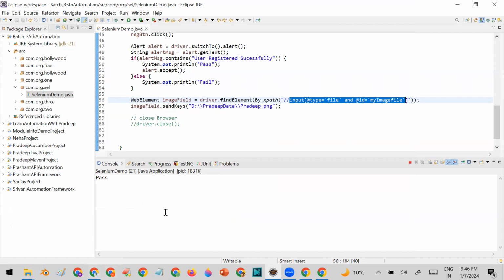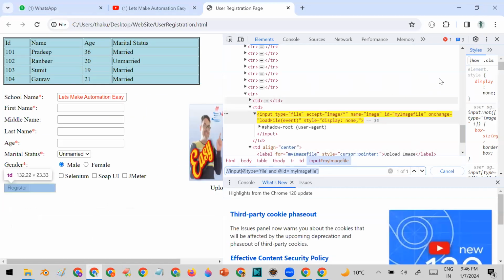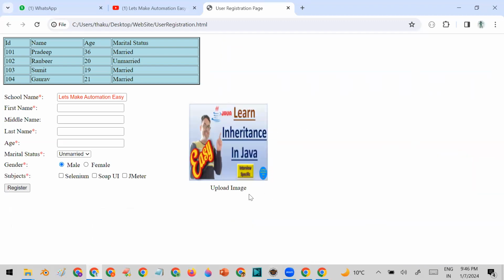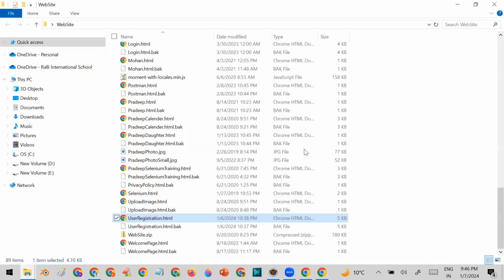Okay, so we have completed this whole form here. You have seen how you can handle the alert box, and this one. Now I'm going to show you how you can click on a download image. That is very simple. Actually, there is no specific challenge in that. I will take you through an example of that, and actually that will be an assignment for you.